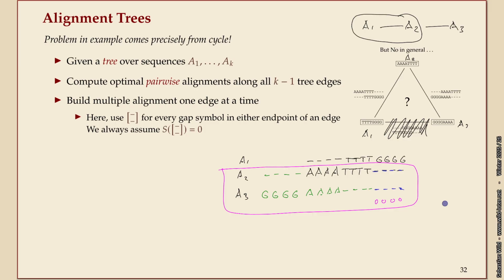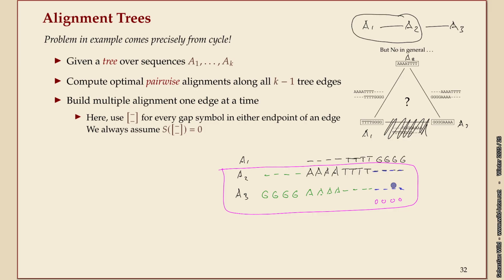Then the statement is, whenever I do this procedure with a tree, then the score of the alignment that is induced by this multiple alignment for, say, A2 and A3 is the same as this optimal score that I started with. Because all I did to make it fit was adding alignment columns where both are 0. So I'm adding 0.